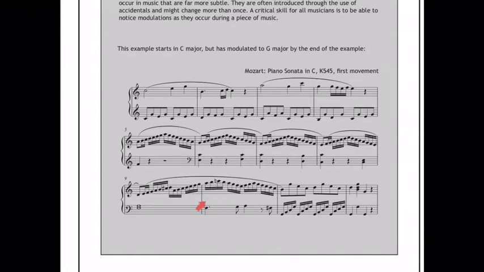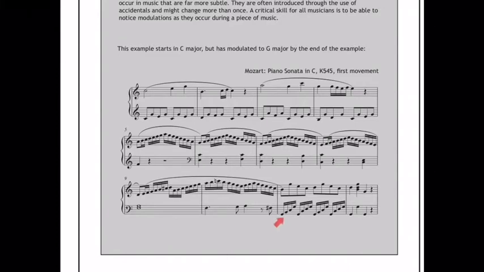Once we get towards the end here, this is our culprit right here. This F sharp is going to make the G chord sound like a new home base, because this F sharp is going to act like scale degree 7 of our new key of G major.